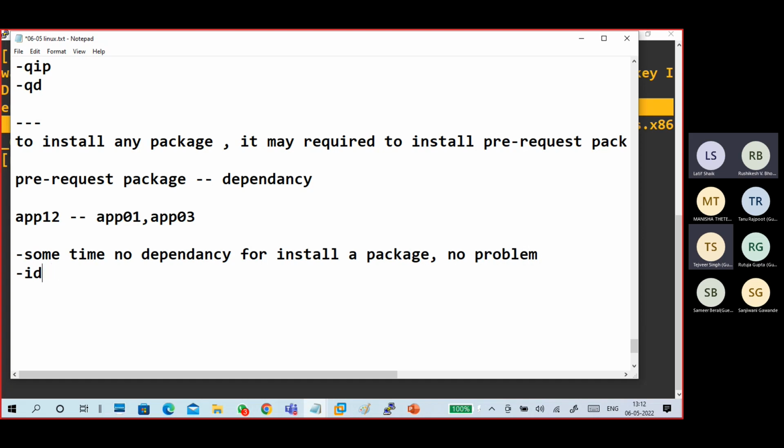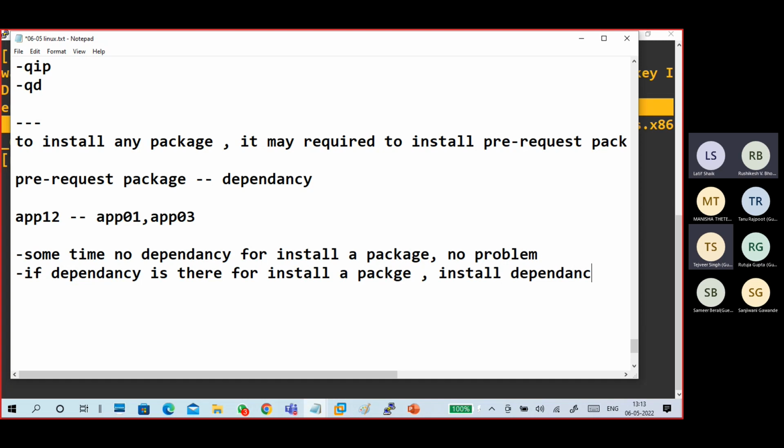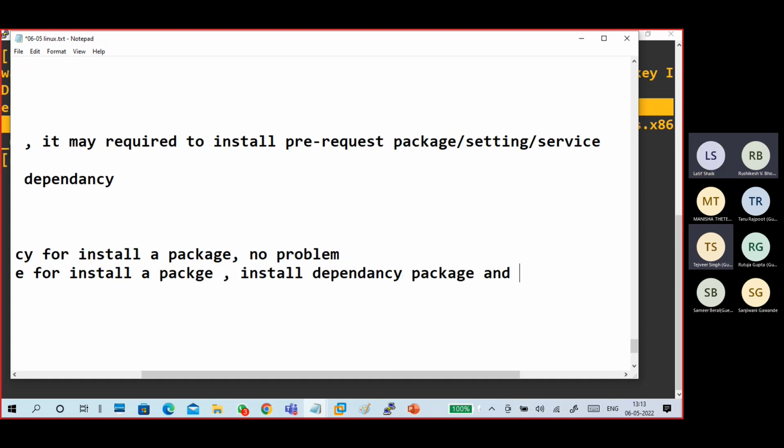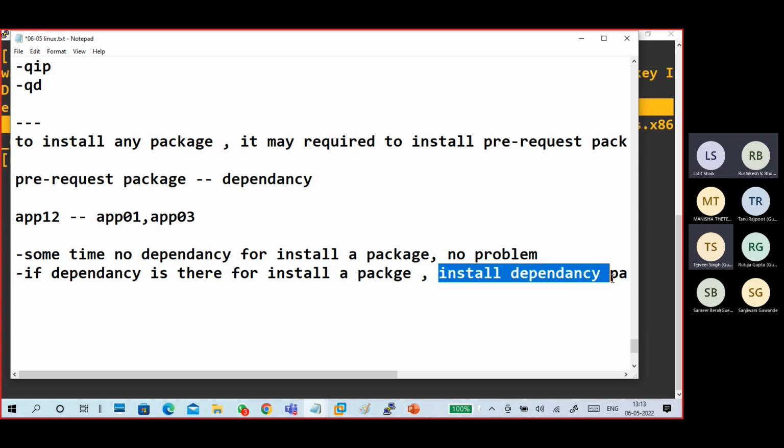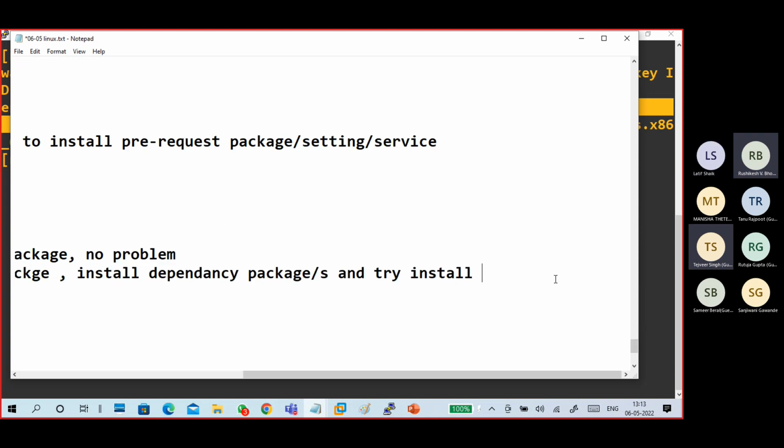If dependencies are there for installing a package, first install the dependency package, and then try to install your package.